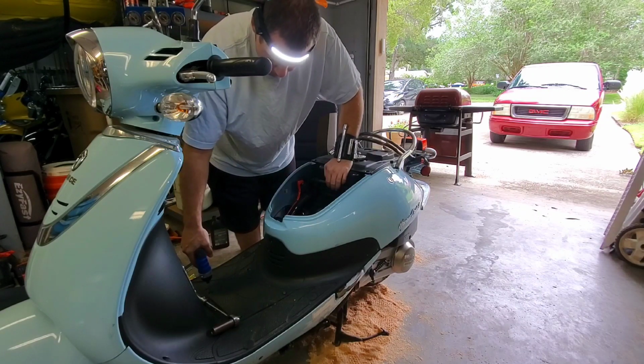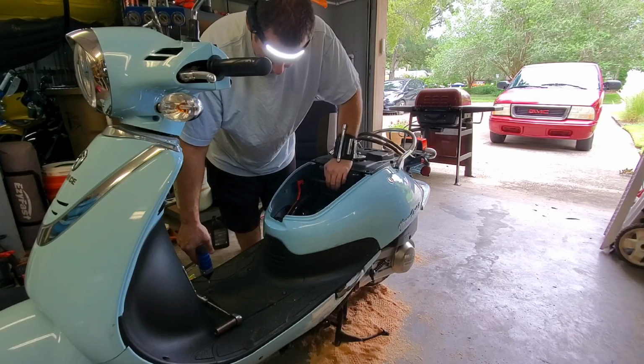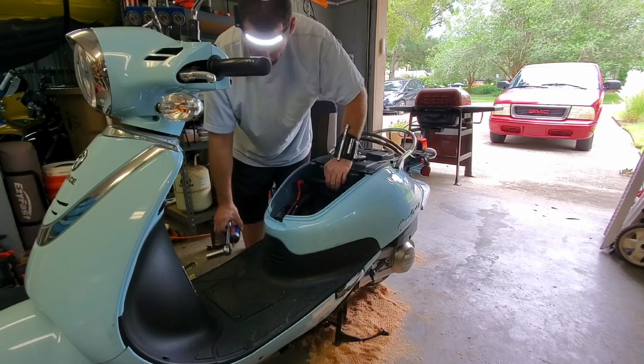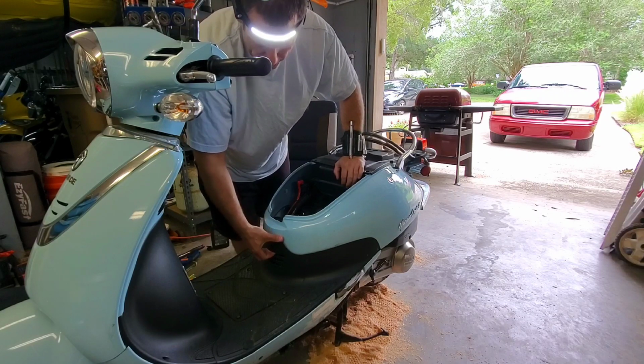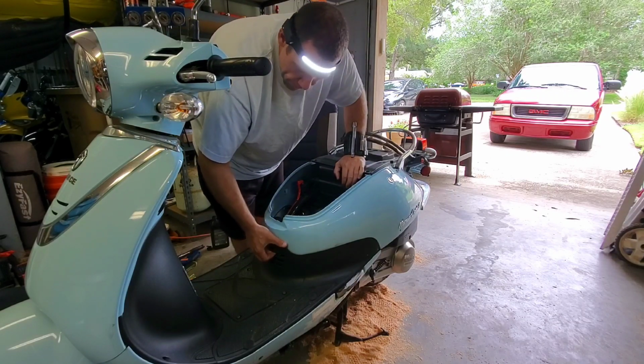I'm loving this Lance scooter because it looks like this was designed to come apart a lot easier than most of the scooters that I work on, and give you access to things. There are some things I really don't like about it, like the gas tank sitting on top of the entire airbox setup. That's not my favorite setup ever. I've definitely seen better.